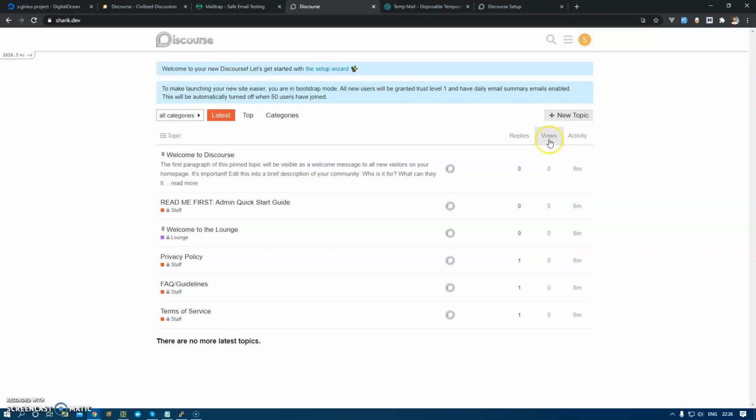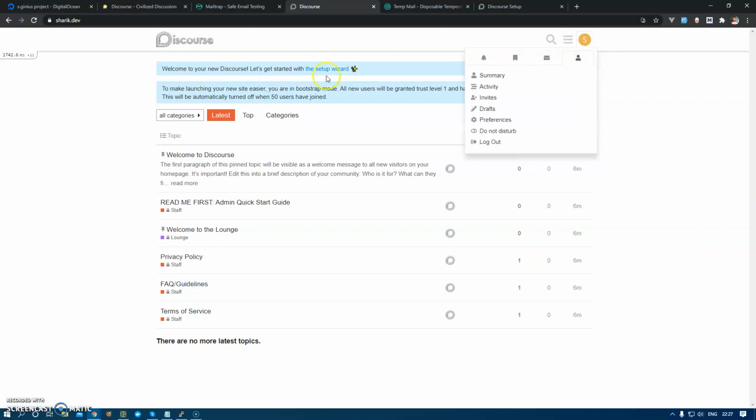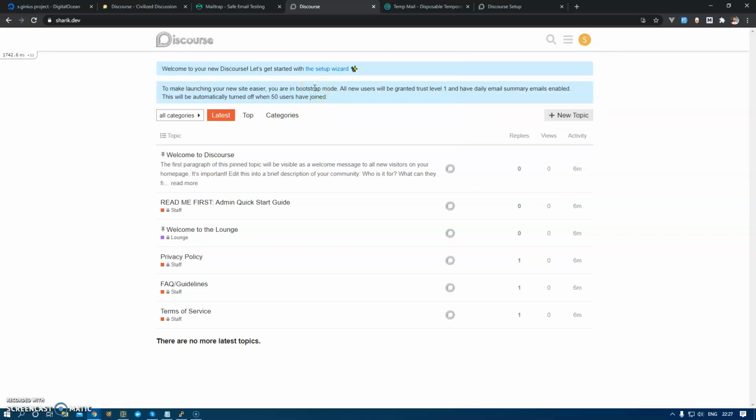So as you can see, this doesn't require a lot of technical knowledge. It just requires some information on what to do, where to do, and how to do, and then you should be pretty much good to go. Moving forward, you can watch the Discourse videos. I think there are a lot of Discourse videos in which they explain how you can use Discourse, manage admin stuff, and all of those things. You can watch those videos and then you should be able to grasp an idea. In this video, I just wanted to show you how you can install a forum system, or Discourse, on DigitalOcean, and how easy it is.